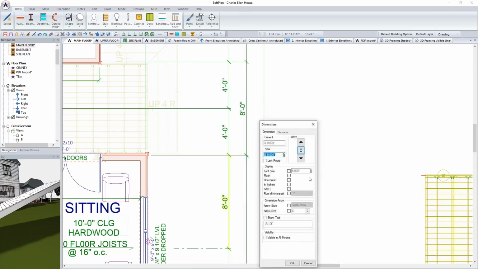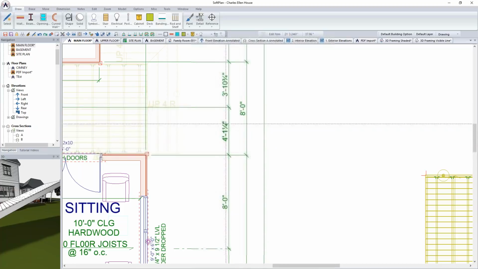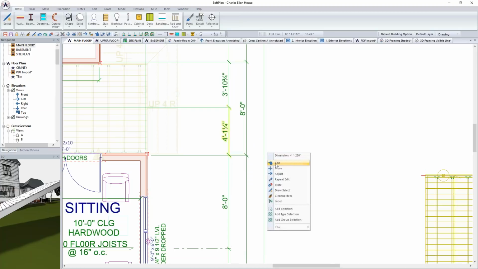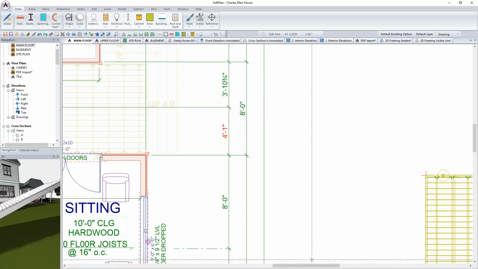Speaking of rounded dimensions, something that has been asked for a while is the ability, as I'm editing a dimension, to have it round to the nearest dimension and add dynamically to the overall string. In the event that I were to edit this dimension right here, and let's just say 4 foot 1.25 inches is the dimension that's going to be there. That's the real world. That's what it really is. However, I will now be able to come in and edit this and change this to round to nearest, whatever I want as far as that's concerned. This was previously linked down here to the show text. As I do that, the dimension will be dynamically rounded, in my case, to the nearest inch for me.